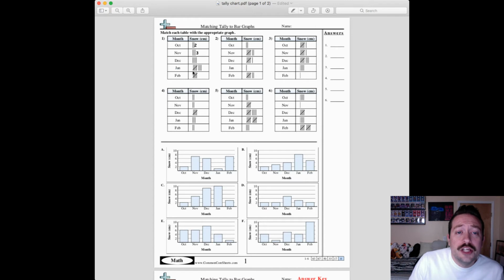Now, when you get to January, this is the thing you have to be careful of. When you do 5 lines, you don't get 5 tallies in a row. You go 1, 2, 3, 4, and then a line across it, just like you have here. It's sort of like a bundle of 5. So if you know how to count by 5s, which most of you do, when you see this bundle, you know automatically it's 5, okay?